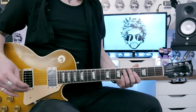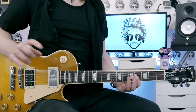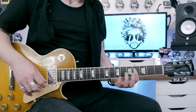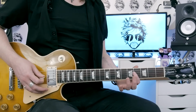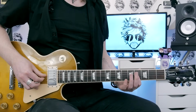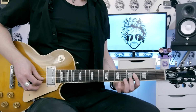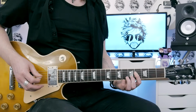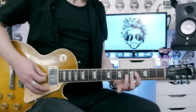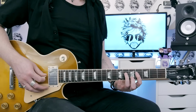Coming out of that guitar solo, we've got this super cool clean guitar riff in the verse. Screams Jimmy Page, and it's one of the first reasons I fell in love with it. You're going to start with your first finger barred flat over the 4th fret of the D and the G, okay? And then you're going to put your second finger on the 5th fret of the B, and you're going to have your third finger ready to hammer on the 6th fret of the D. And that's how we start it.